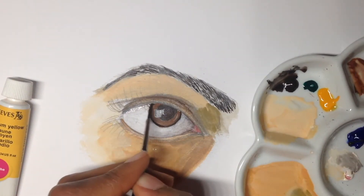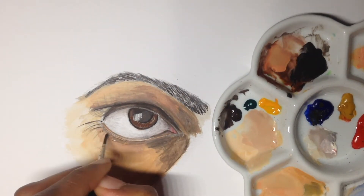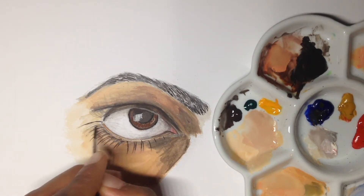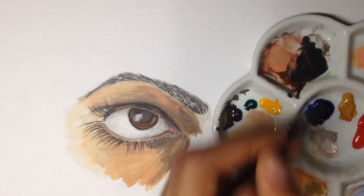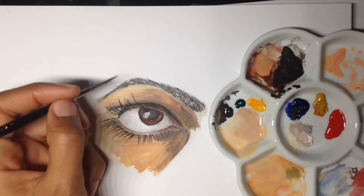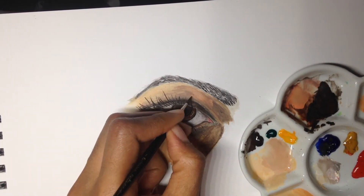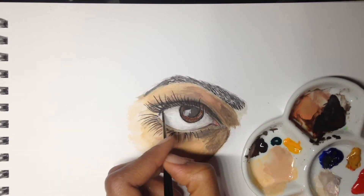Now I'm adding my all-time favorite part of painting the eye — eyelashes. I love painting the eyebrows and eyelashes; it just makes them look a lot more realistic and it's fun to do. I think of it like applying mascara. Putting paint on the eyelashes reminds me of how I apply my mascara — not stroke by stroke, but it's sort of the same idea. Without mascara you can look like you have no eyelash, but with mascara and an extra lash it looks as though you have a full lash going.